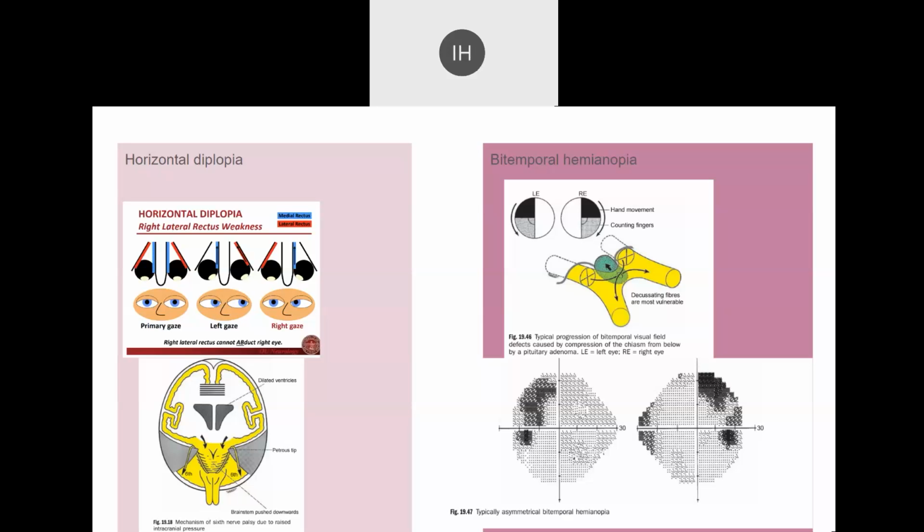Right? When you see the patient, he will look as if he has a squint. In sixth nerve palsy of the right eye, the eyeball will be deviated inwards towards the nose. When they move to extreme gazes, the eyeball doesn't move outwards. When they try to look at the right side, it doesn't abduct, so there will be double vision because the right eye cannot move outwards. That's why they get that double vision.